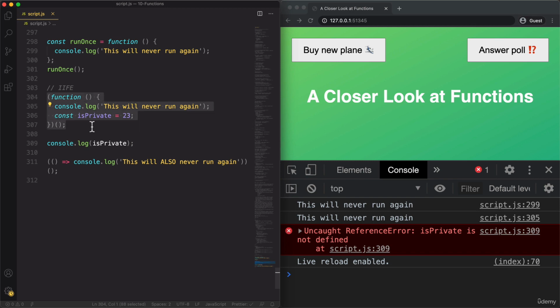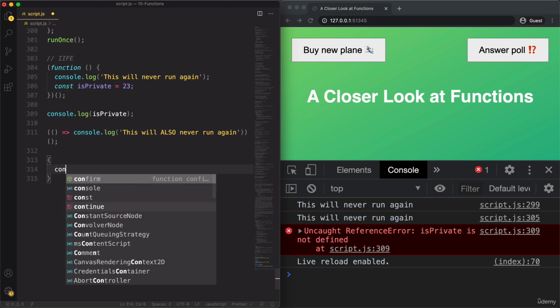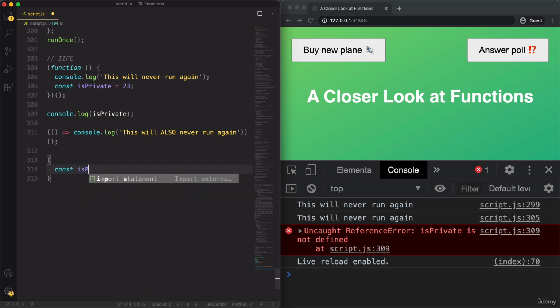So basically this pattern here. So this is not really a feature of the JavaScript language. It's more of a pattern that some developers came up with and that then started to being used by many other developers. Now, do you remember what also creates a scope in ES6? And that's right, variables declared with let or const create their own scope inside a block. And we learned that in the behind the scenes section. Remember? So when we create a block like this and declare isPrivate in there, then the outside can still not access isPrivate.